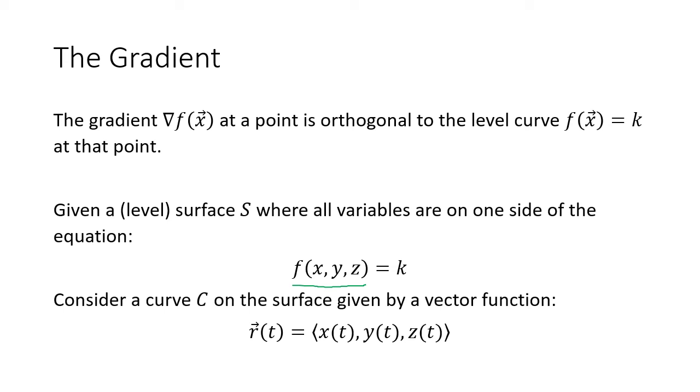The next thing I want to consider is a curve that's going to be on that surface. So I need to give that as a vector function, r of t, and this curve is on my surface everywhere. That means it absolutely lies on my surface. No matter where I graph my curve, that curve is still on the surface no matter where.